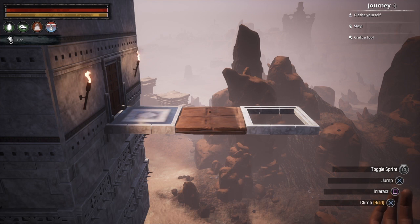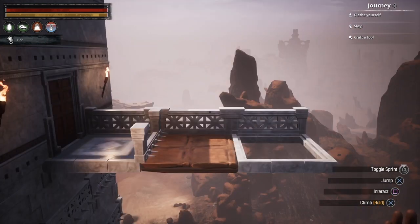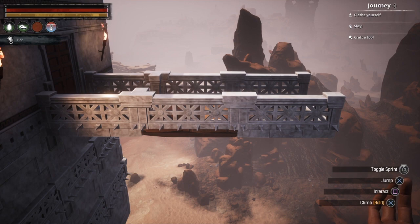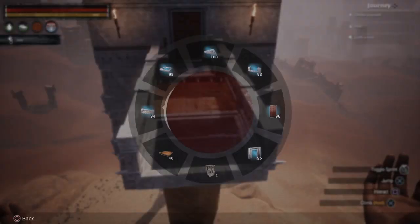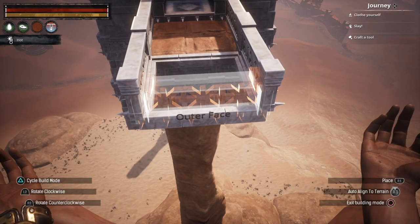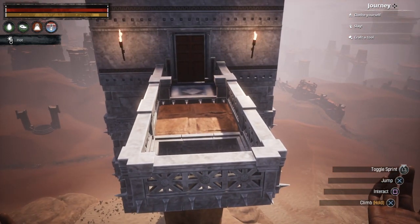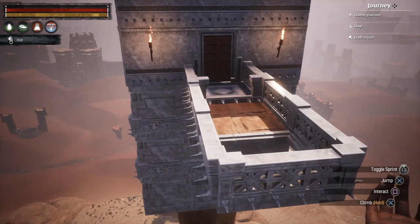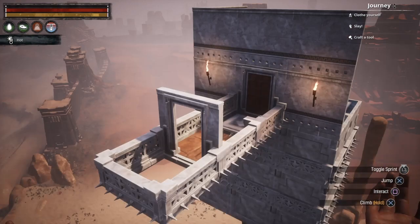Just follow the steps on the screen. Place the roof sandstone, then the hatch frame, with a crenelated spike fence — three fences on one end and three spike fences on the other end. The reason for the crenelated is so you can actually run over it, and you'll see why in a minute. It should be three long that way and three long that way, with one at the end where only a door goes.